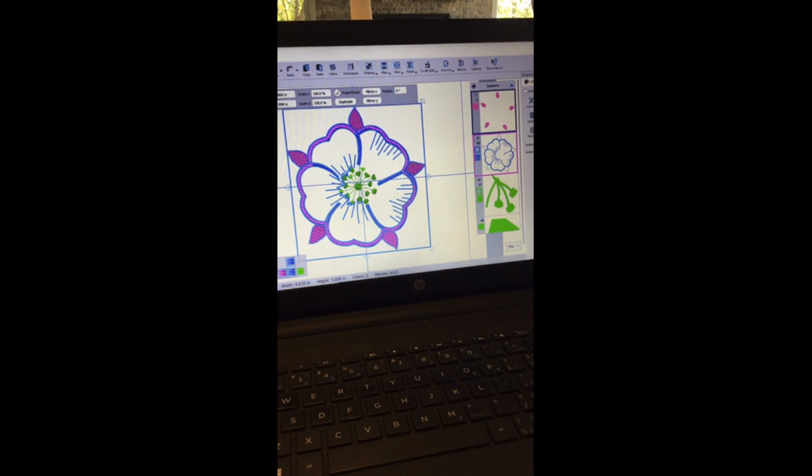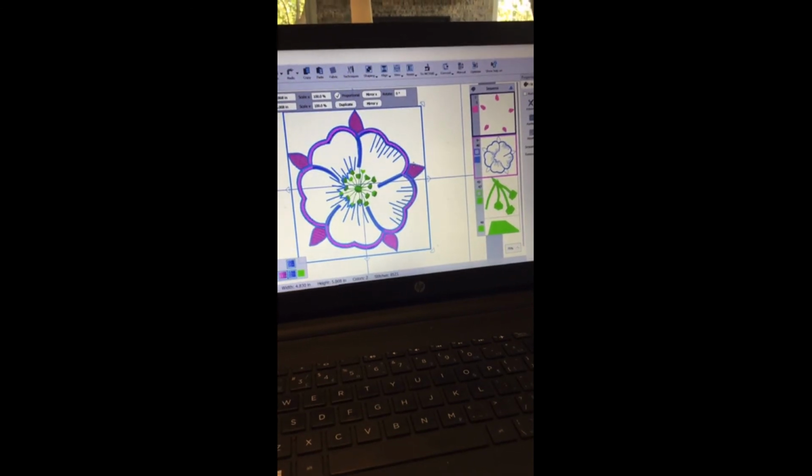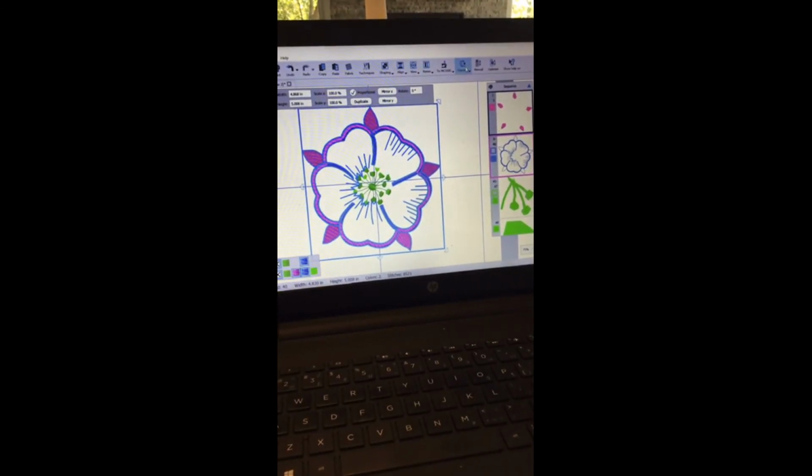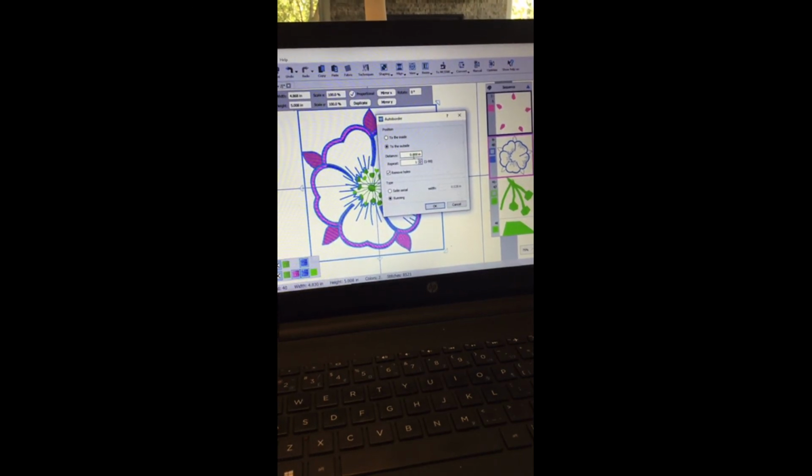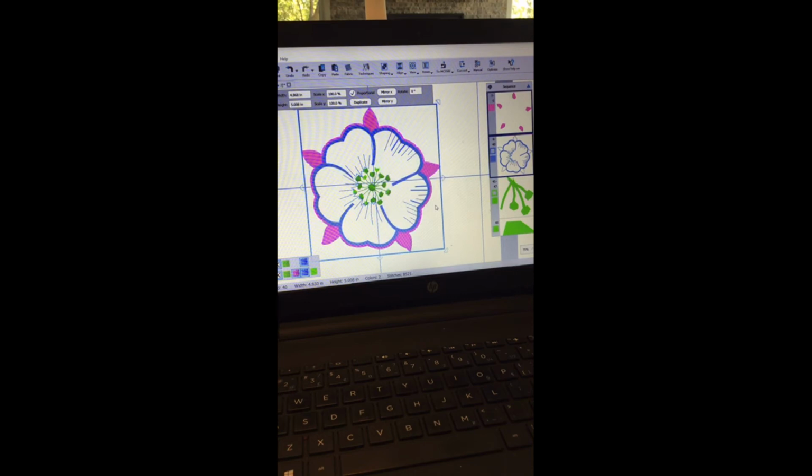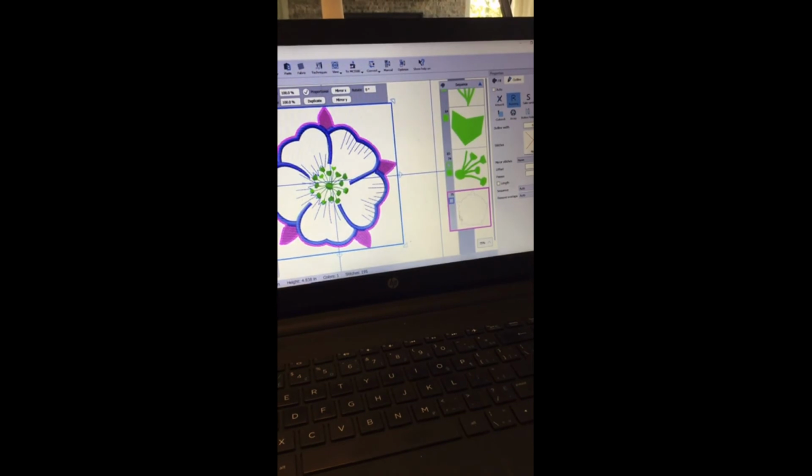So in order to be able to use the cutwork tool, I want to put a border around this design first. So I'm going to go up to convert, and I'm going to do an auto border. And so this is going to be I want just the border, so it doesn't matter if it's inside or outside, and I want it to be exact. So I'm going to just leave a distance of 0, and I'm going to press OK. So now down here, now we have a new object in our design, which is the border.